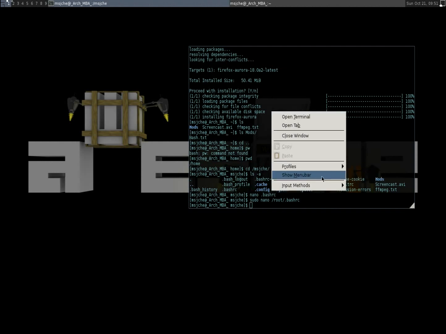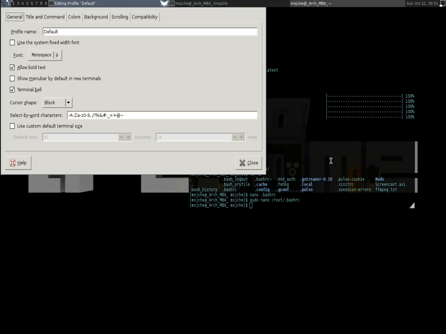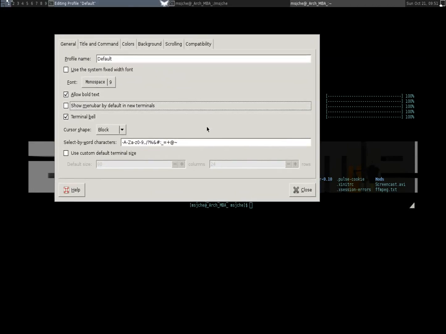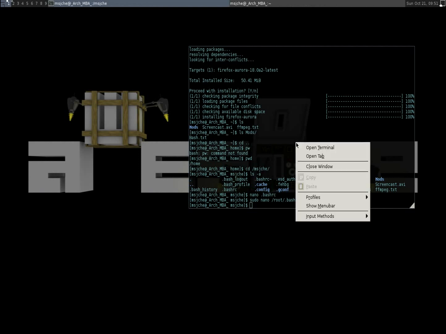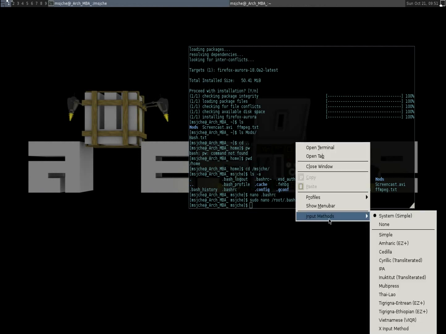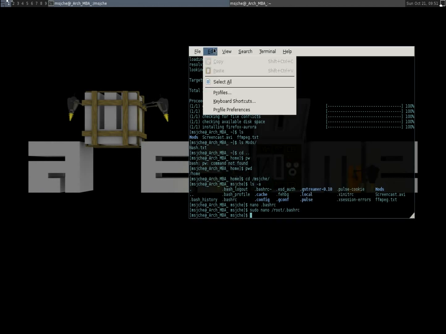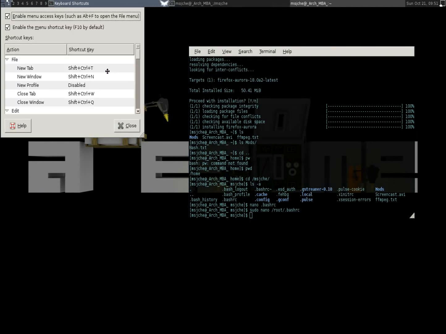One last thing we want to do is change the profiles. There's a key binding somewhere in here. I thought there was. Input methods. Bar edit.